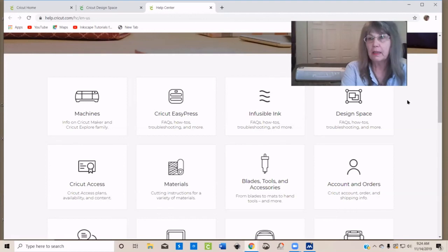So hopefully this will help you out. Get started with your Cricut machine. It's a lot of fun. You'll love it. So please don't put it in the box and take it back to the store. Get going with your Cricut. Once you get used to it, you'll love it. Will you make mistakes? Oh, yes. Will some of your projects not turn out? Yeah, they will not turn out. But it has a learning curve, but I think once you get to it, you're going to love it.